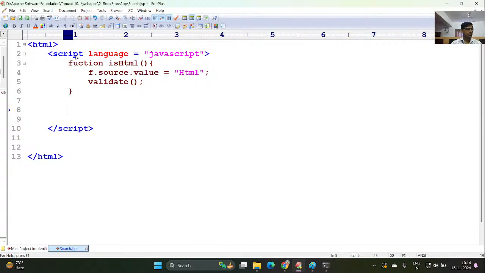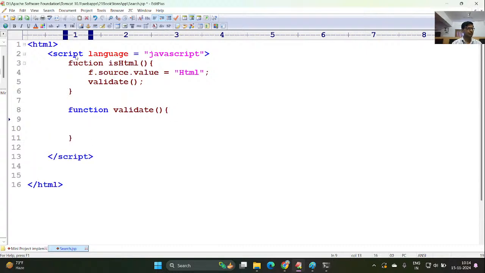So function validate. Here I'm going to perform the logic to validate the form data.